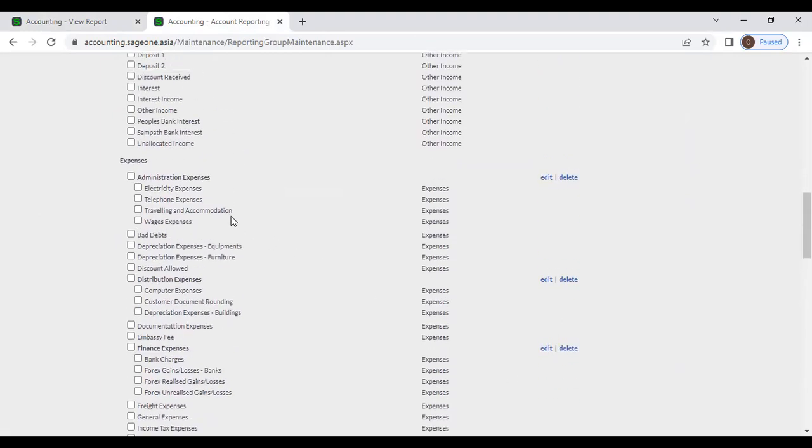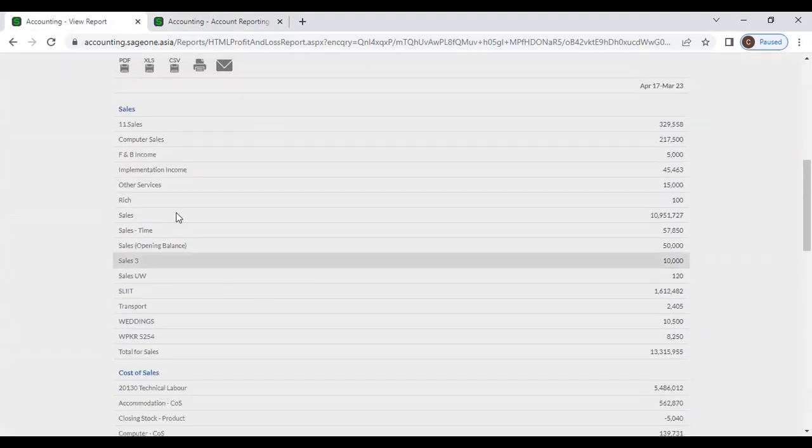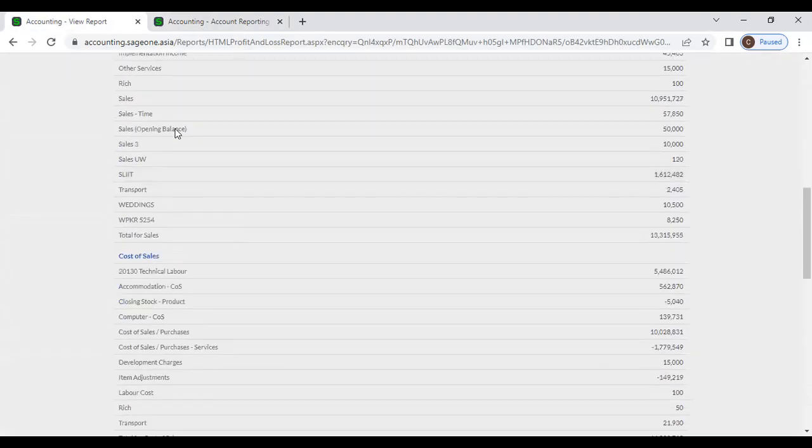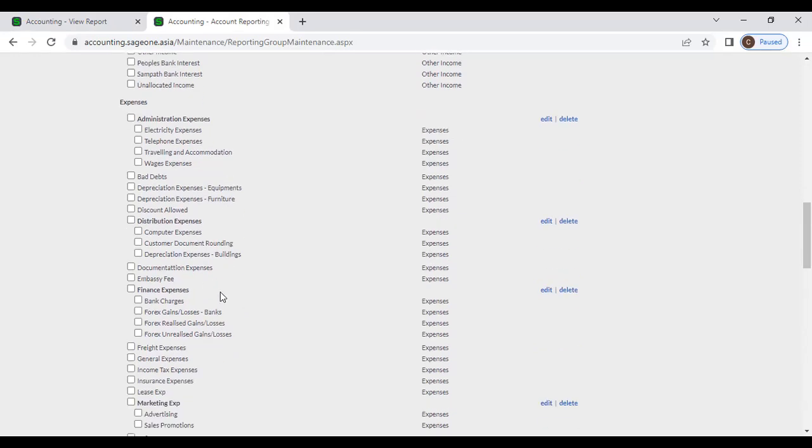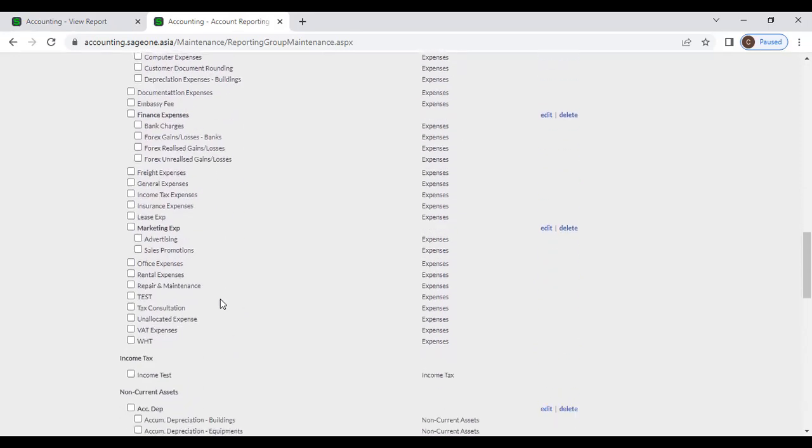Furthermore, now these accounts will display in alphabetical order. If you want to change that, when you are creating these administration expenses, after that, if you want sales and distribution, you can enter one under that marketing expense. We'll edit this.